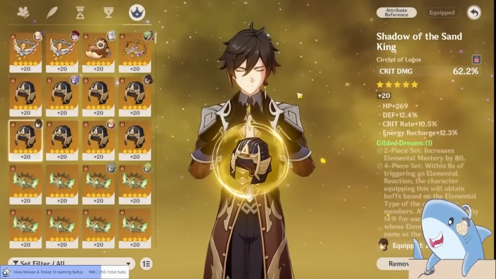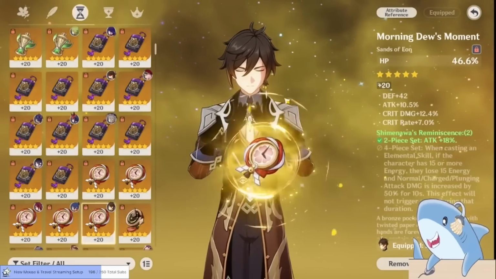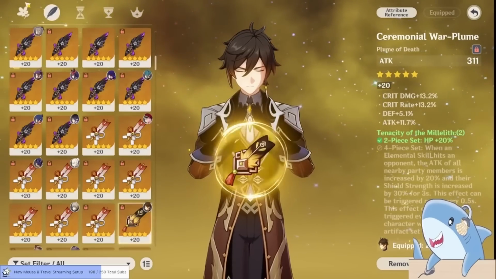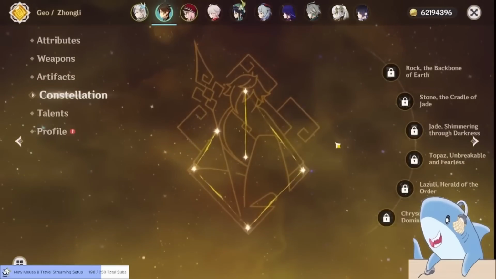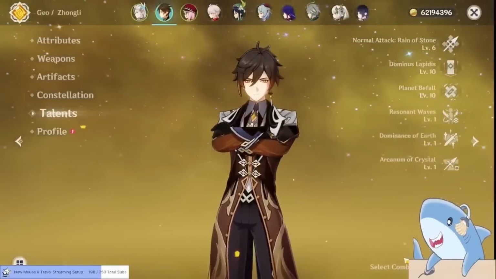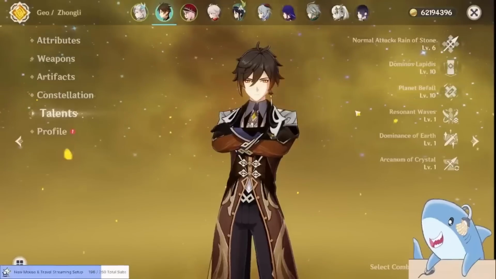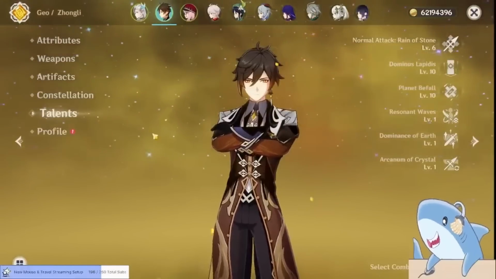He's got a crit damage headpiece, a geo damage goblet, an HP percent sands, this feather, and this flower. He is Constellation 0, and his talents are 6, 10, and 10. I use Zhongli all the time, so I decided to crown his skill and his burst because I really like both of them. So there's my Zhongli, sort of semi-damage dealer build.